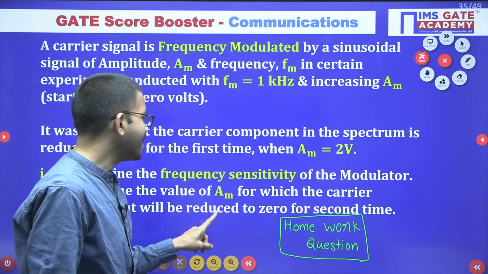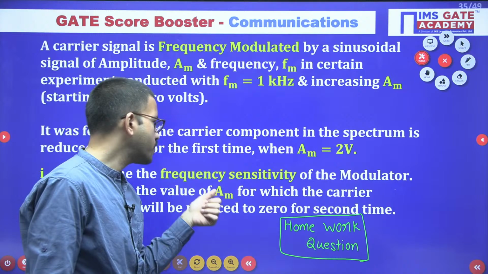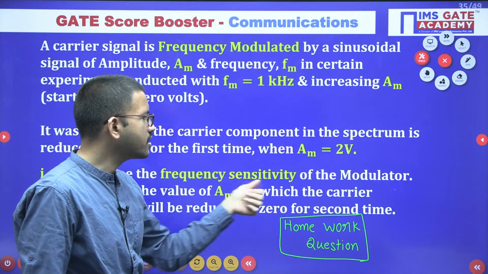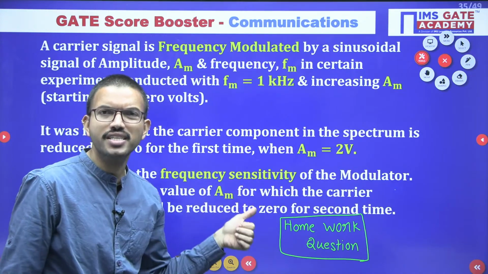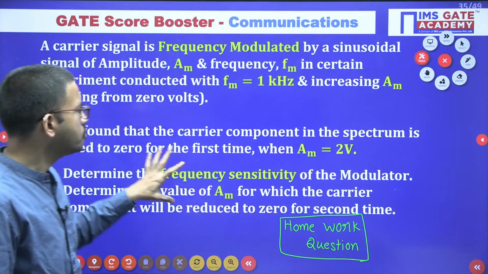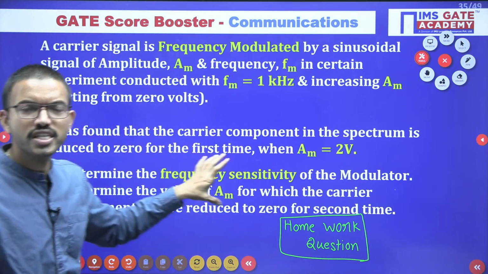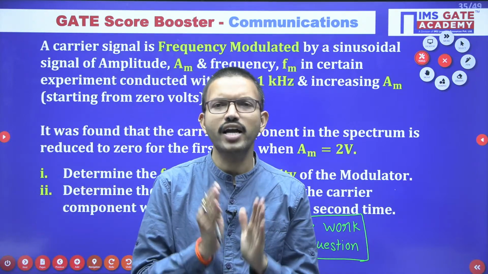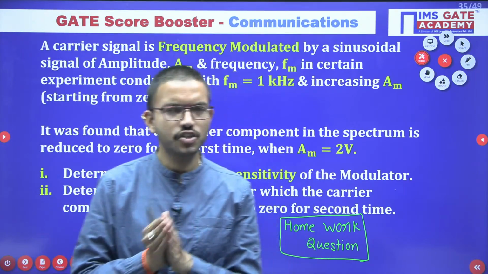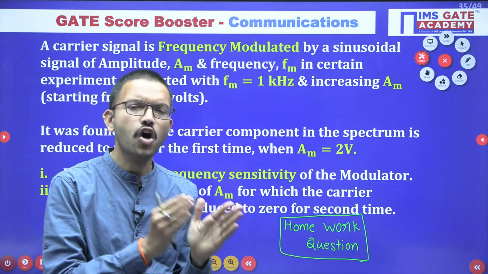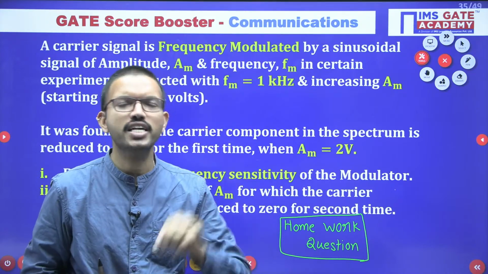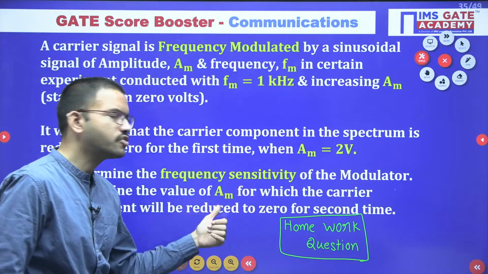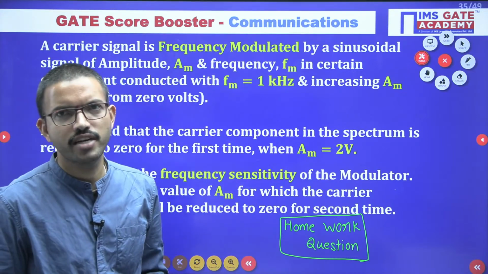Okay, so in this second question you have to calculate AM. For solving this question, you require the value of frequency sensitivity, that is nothing but KF. Regarding the first question, you have to consider the beta value. For what value of beta are you going to get 0? First try to identify among all those beta values, the first beta value you have to consider, whereas for the second question, you have to consider the second beta value.